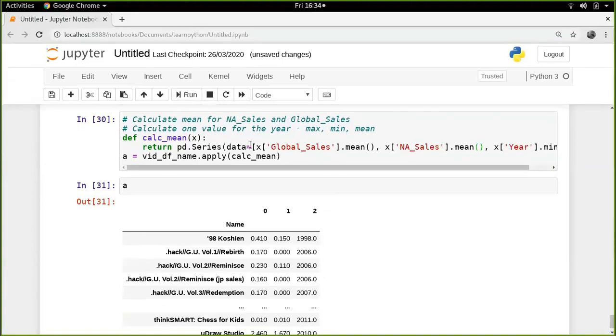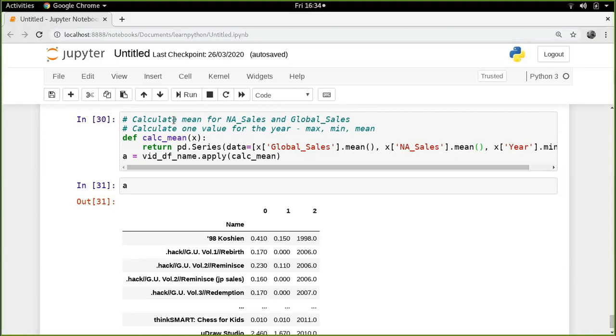Okay, let me tell you what it is. We are taking this group by object, we are passing a function. What that means is, as per the apply method, it will iterate through every row of the group by object, right? That's what X is, every row of the group by object. Since it's a row of a group by object, each row is itself a collection of rows. It is a data frame. Now, we want the result to be another data frame. And what that means is this result has to be a collection of series. Remember, a data frame is just a collection of series, like a table is a collection of rows.